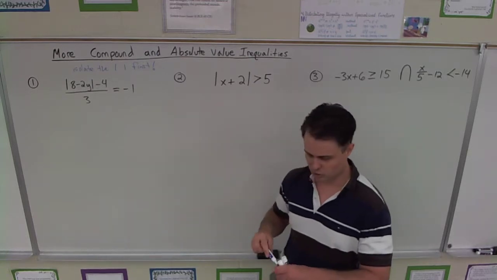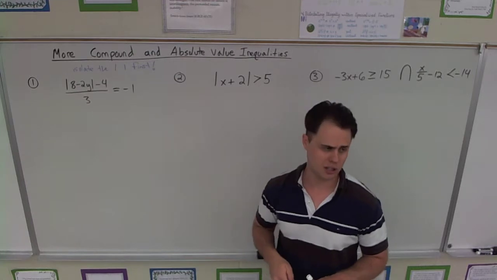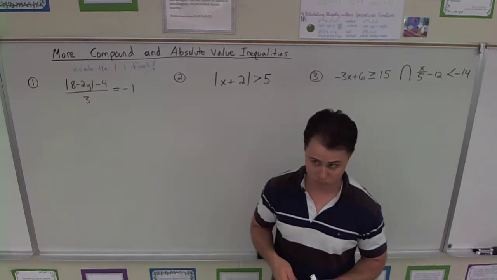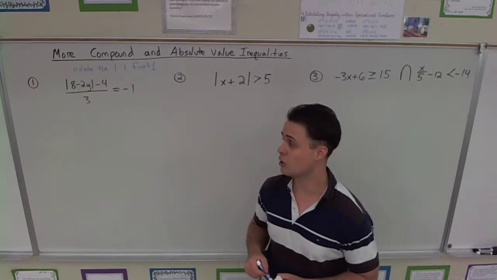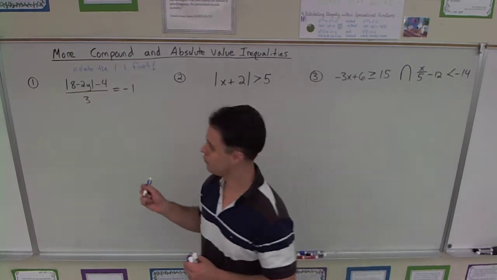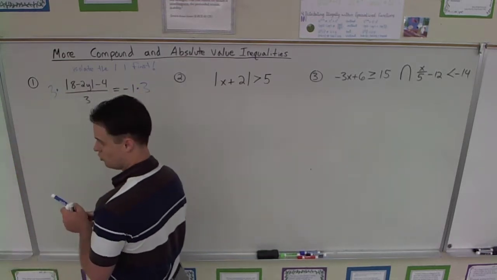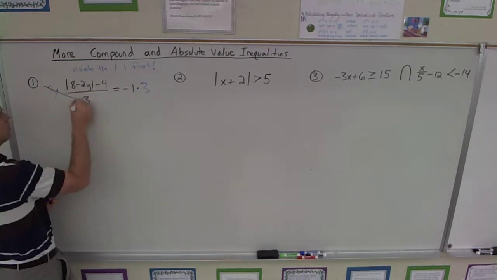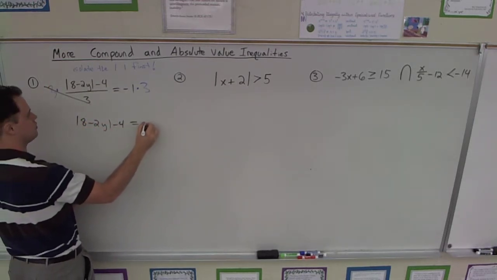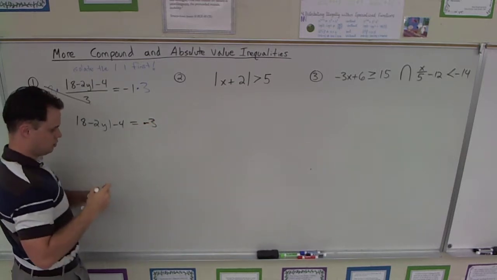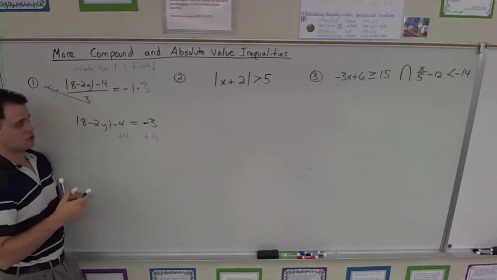So what do I need to move, guys? What's in the way? The 3, yes? Anything else in the way of the absolute value? The -4. Which one would probably be easiest to move first? 3. How do I move it? Good. All right. So that cancels out here, right? So you get 8 minus 2y minus 4 equals -3. And then the -4 is in the way, so you add it, right? And now it's isolated.